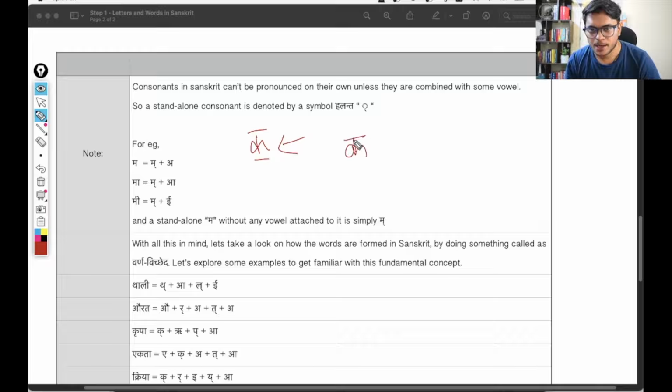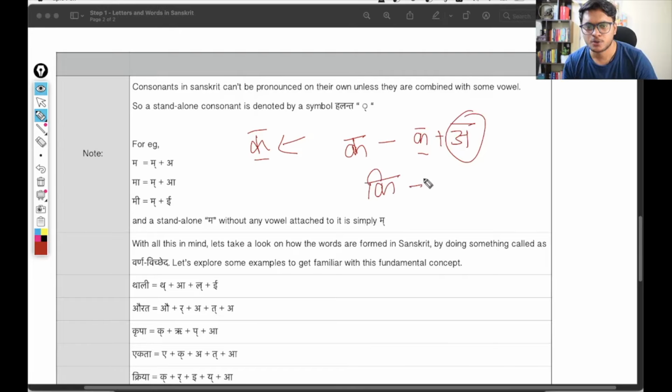And if I am writing this ka without a halant, this means this consonant now has a vowel, and by default the vowel is a, this one. And if I am writing this, you know that this consonant has another vowel, that is e, right? So just take a note of this. The symbol is called halant. And what does halant tell you? That this is without a vowel. So it has a very short sound. K. It is not ka because it is not combined with a yet. So it is just k, very short. So that is a use.